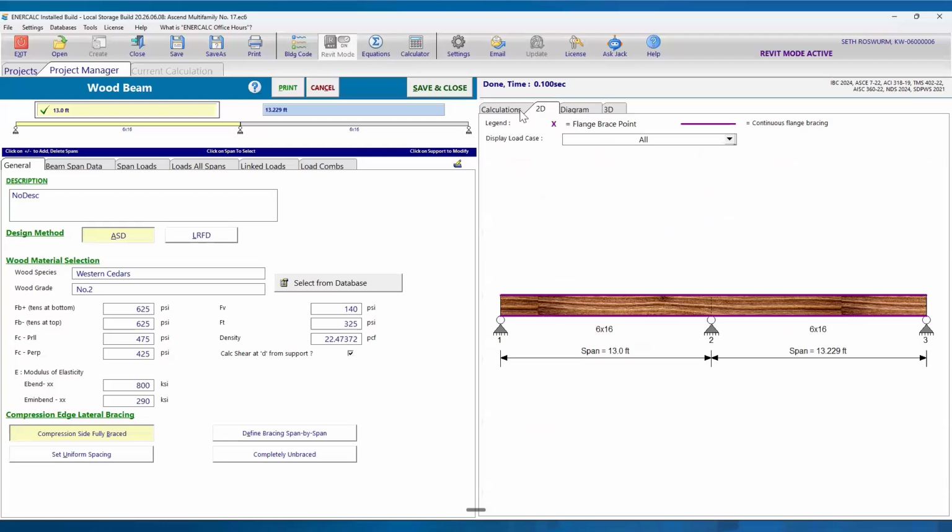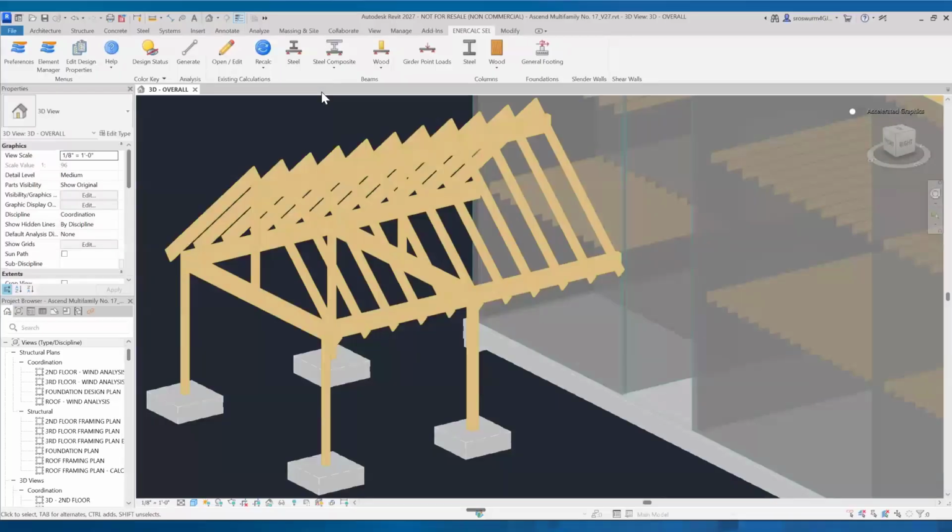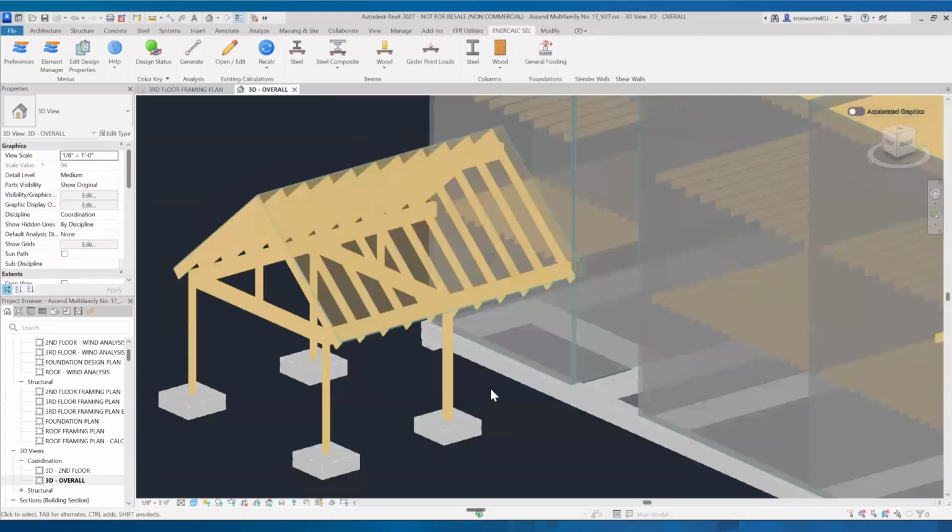So when we launch this calculation, we do see our 2-span geometry, but we didn't have any loads. I canceled out of that because we're not ready to do design yet, unless I wanted to manually load that element with individual point loads, or approximate it with a linear load, what have you. Instead, we're going to take a look at a time-saving capability that ENERCALC for Revit calls the girder point load generator.